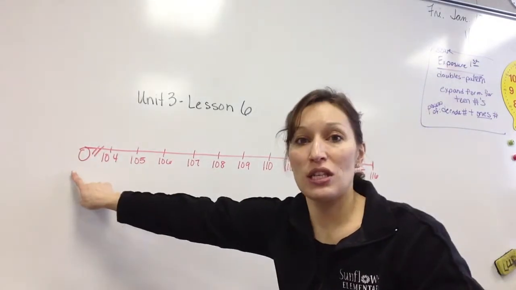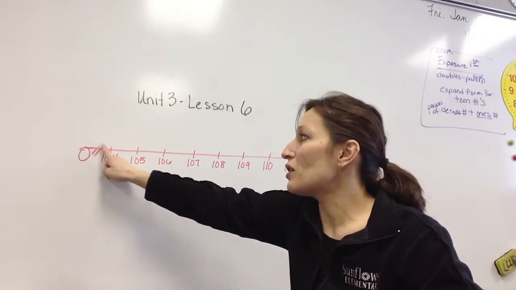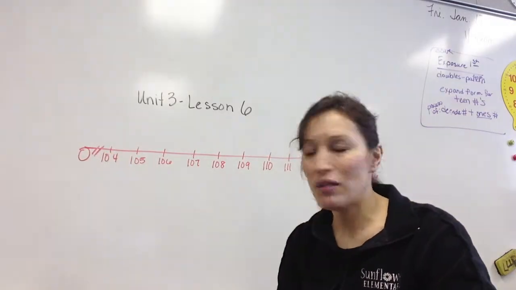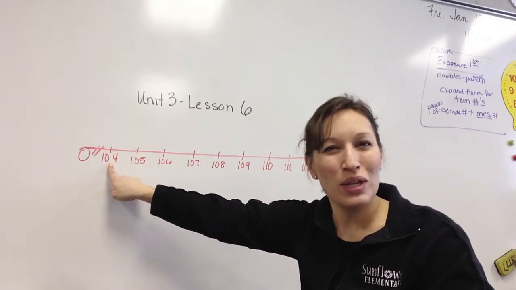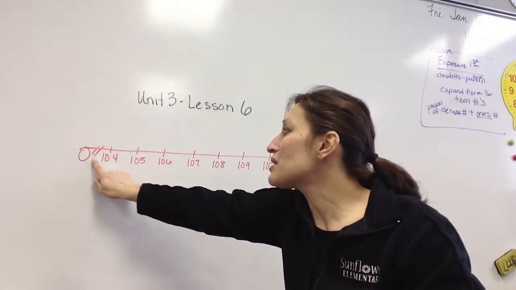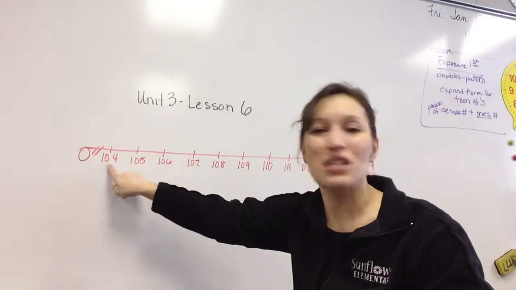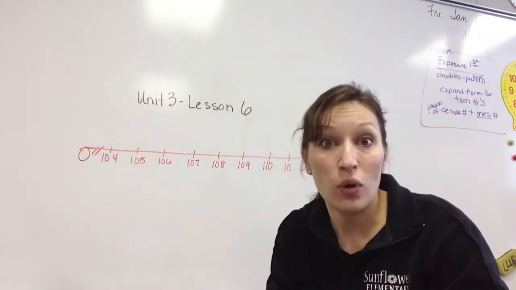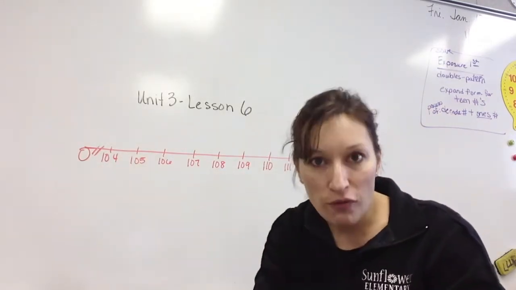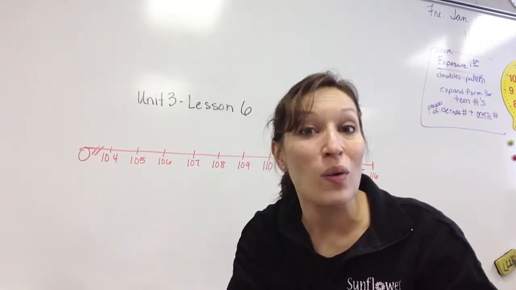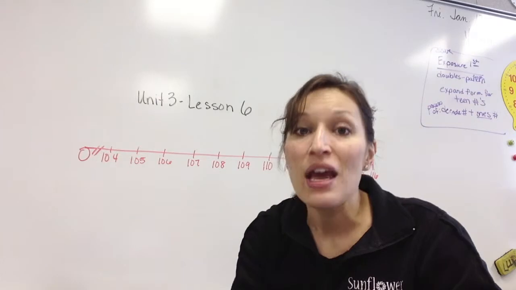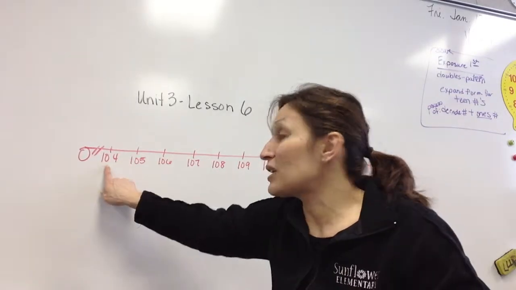You can see it starts at the 0. You see this funny little 2 lines right there? But then the first number that we see is 104. What does that mean? Does it mean that the first number in our counting system is 104? When we start counting, do we go 104, 105? No. Every time we count, we always start in our number system with 1. And we know it has to build to get to 104.